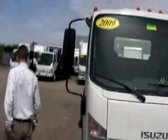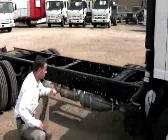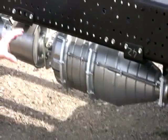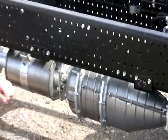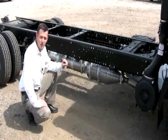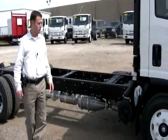Also in the 2009 truck, a diesel particulate filter was added, which we can kind of see right here. It's pretty cool and looks like a jet engine. That filter has a sophisticated ceramic filter inside of it that captures the particulate that goes through the exhaust, captures it, burns it so that it's not going into the environment. It's a very, very simple solution for cleaning the exhaust. No moving parts, very dependable, and it's been well tested. So a really neat addition to this truck.